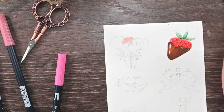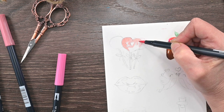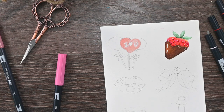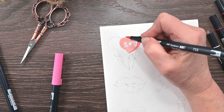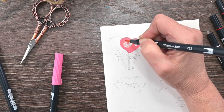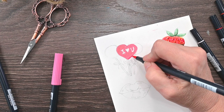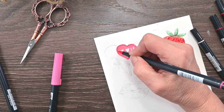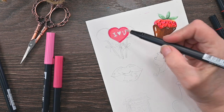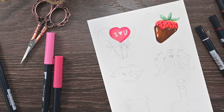Next I'm moving to the candy suckers. I'm taking a really pale pink and coloring that in, going around the 'I heart you' leaving that white. Then I'm coming back with a darker pink and blending it right on top. You can skip the lighter color and just do one layer of pink, but I wanted those two colors to blend to give me a new color — not really hot pink but also not very pale. Now I'm coming in with that deep pink putting in shadows right around the edges of the heart, then taking my colorless blender to soften that edge.